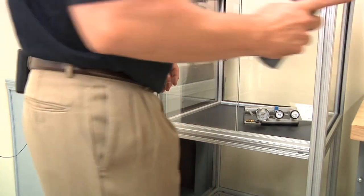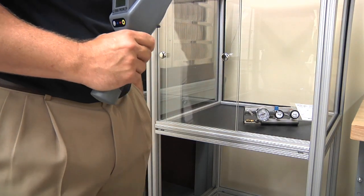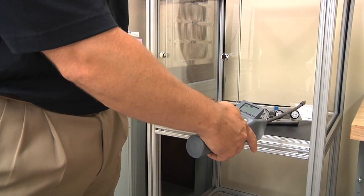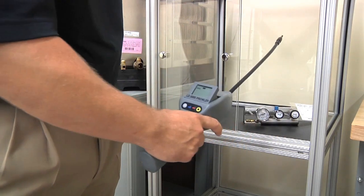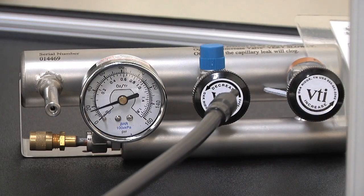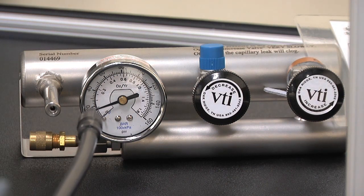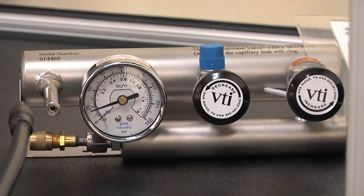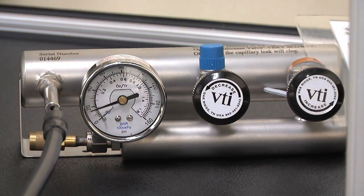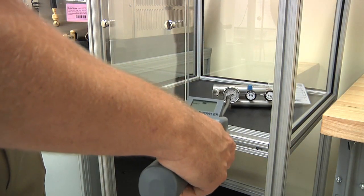Let me remove the cap — we have a 0.05 ounce a year leak. I'm going to use what we call the sweeping or pendulum method, and I'll turn the audible alarm on so you can hear. You never want to go more than three inches per second — if you're going back and forth too quickly, you're never going to detect a leak. When you detect something, continue past it, then start going back the other way a little slower, because you know the leak is on that side. Each time, go back a little less past it and a little slower — like a pendulum, narrowing until you pinpoint the leak.